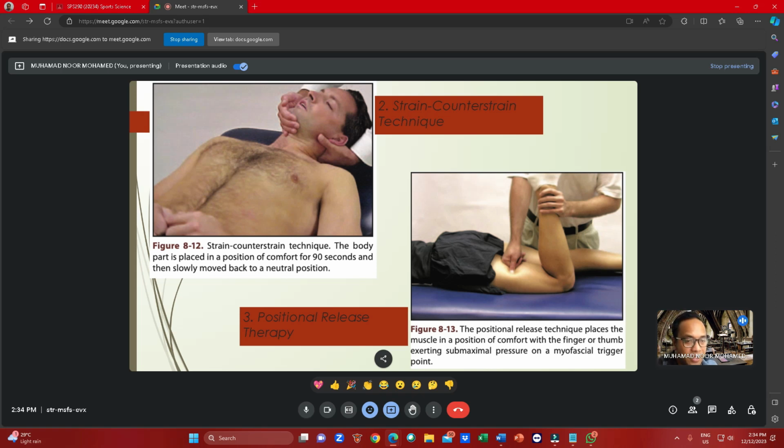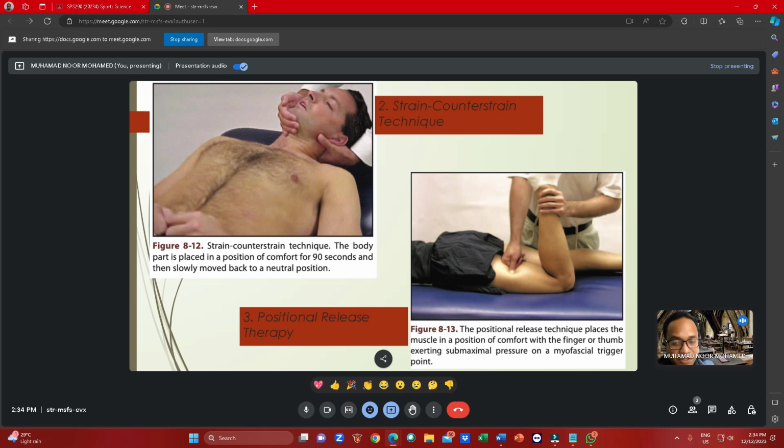Holding to a point of strain. We are going to put on our strain just like stretching, and then we're going to hold it for a while and then put it back in normal condition. So we are going to stretch the muscle and then release it back. This technique is more towards assistive. Assistive means we need somebody else to do it for you rather than you doing it on your own. If you do it on your own, it is known as stretching.